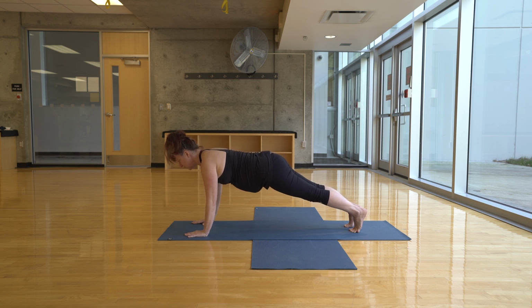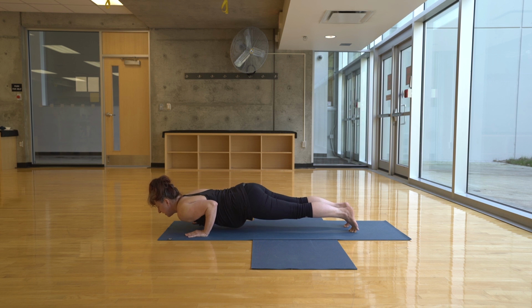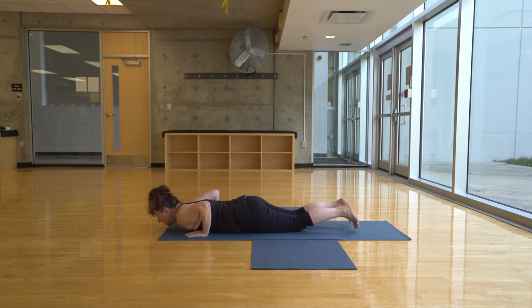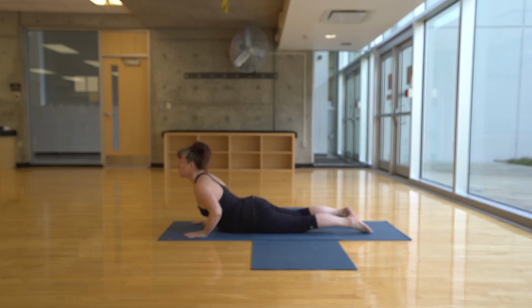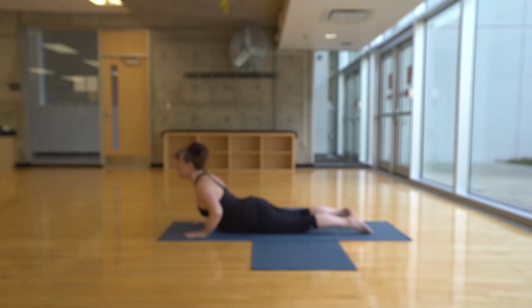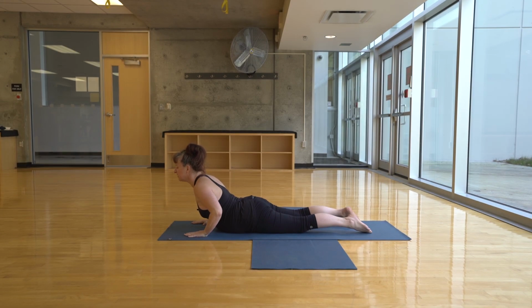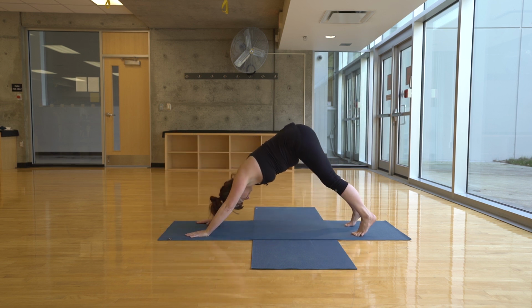Getting ready to lower yourself down. Nice and slowly as you can. Tops of the feet into the mat. Inhale, raise up the head, neck, and shoulders. Drop those shoulders away from the ears. Nice long neck. And tucking the toes under into downward facing dog.